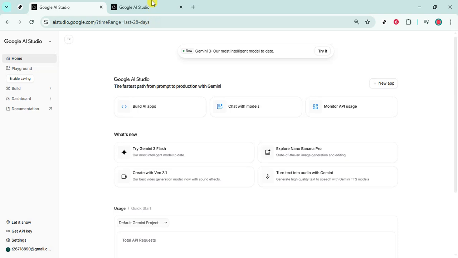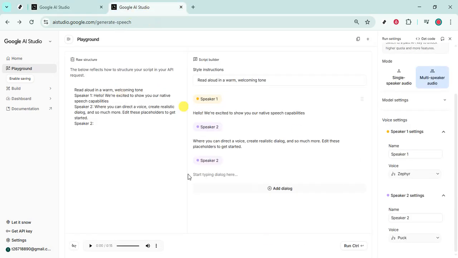This opens a dedicated interface designed for voice generation, giving you fields for instructions, your dialogue, and controls along the right side. Begin with a style instruction. Think of this as your director's note to the voice. Be explicit about tone, pacing, energy, and clarity. For example, you might write: warm, friendly, and conversational, medium pace, clear enunciation, suitable for a how-to tutorial. You can also mention audience and context, like for beginners, or explain terms briefly to keep the delivery approachable.